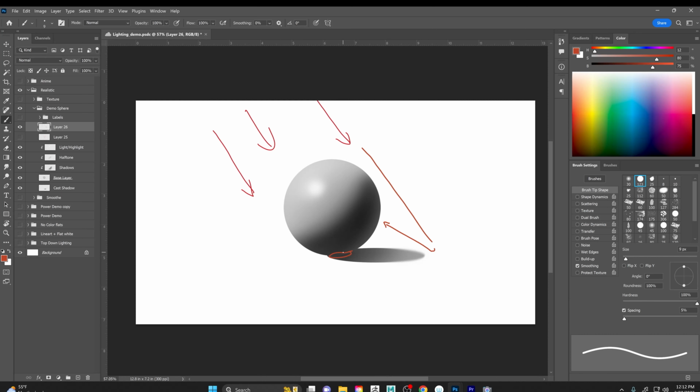And that kind of process is known as occlusion. So when two objects get close to each other, the darkening in between those two objects is known as an occlusion shadow. So there's a cast shadow, then there's shadows that are on the form, and then there's occlusion shadows that happen when two objects are close to one another. And this happens no matter the distance.